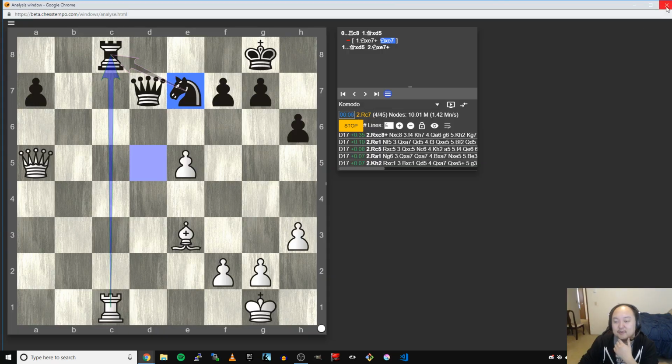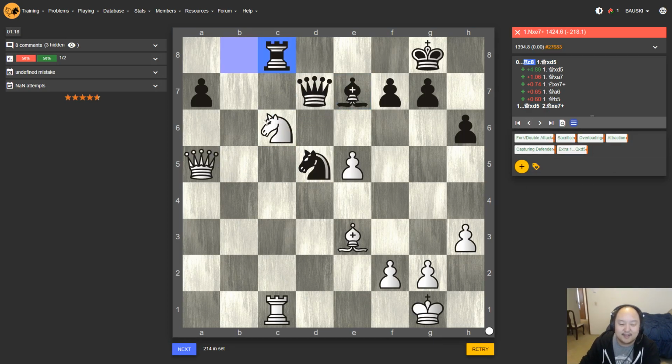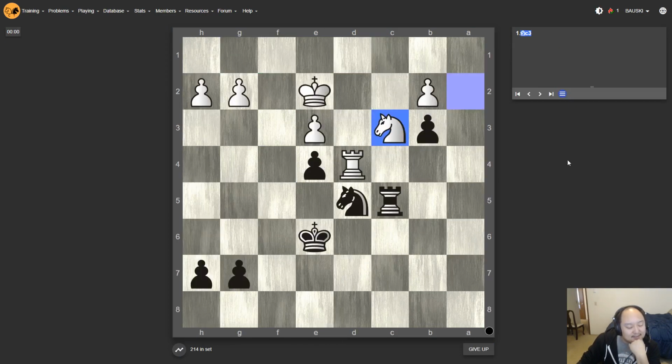Oh, I'm so stupid. Why am I so stupid? For some reason, I think this is another awful beginner mistake that people make. People forget that the knight can move backwards and take a piece. Take the pieces. So yeah, that was a failure on my part to see that there was an optimal move for that knight.